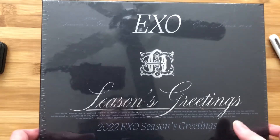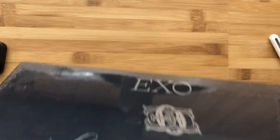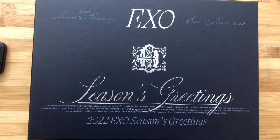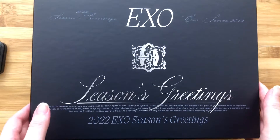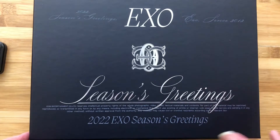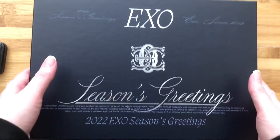Let's go on and get this open because you don't really want to be looking at me and the reflection of it. I really need to get a better tripod — I am so sorry because it is just the wobblingest thing. So here's the box. It's gorgeous. I really love the blue. I know a lot of people thought this was a really simple concept, but I really like it. I think it's very elegant and it kind of reminds me of a true season's greetings card, which I just adore.